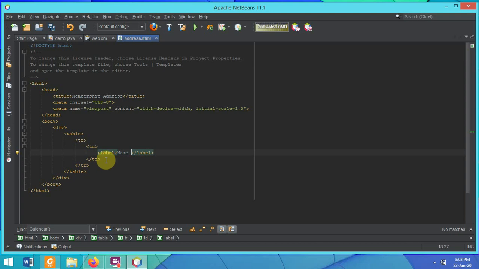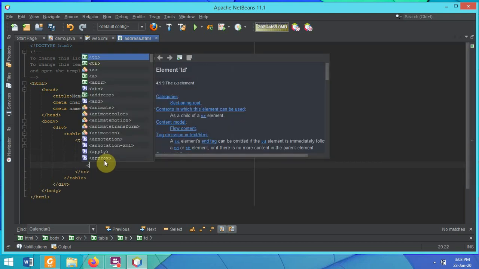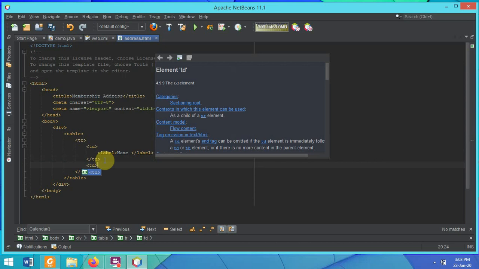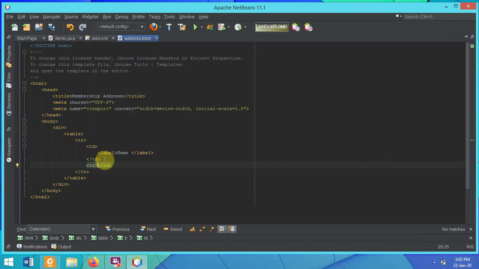And I'm going to have another table data, and I'm going to put a form.